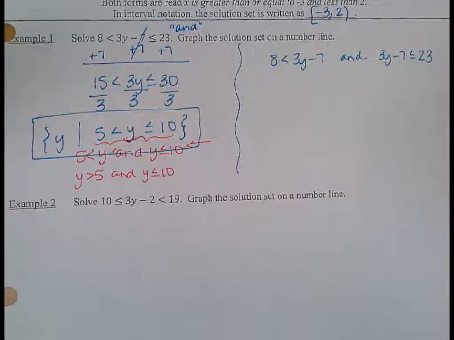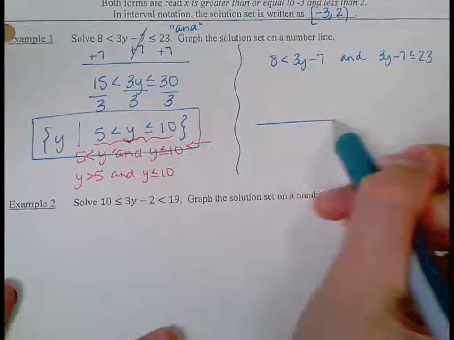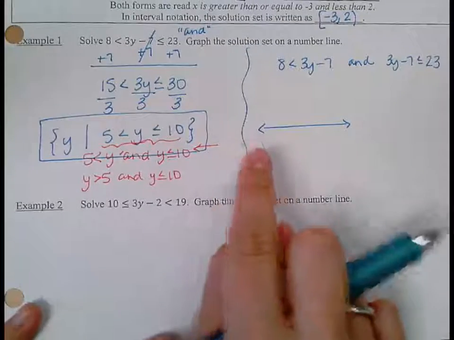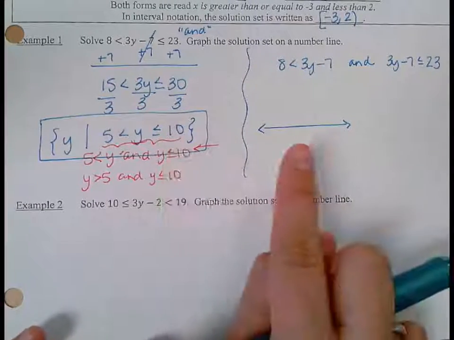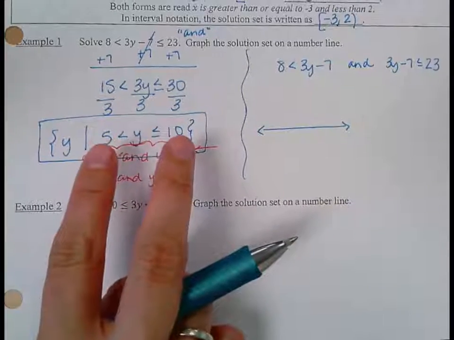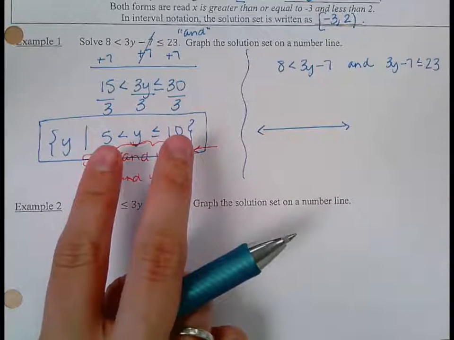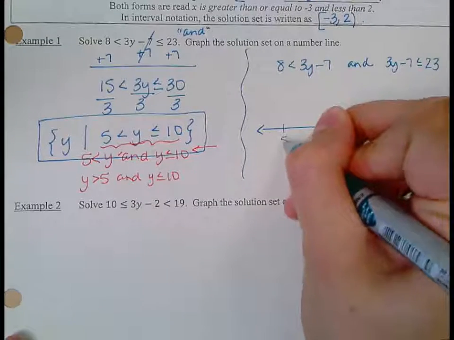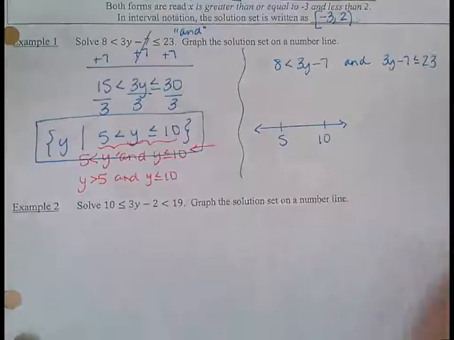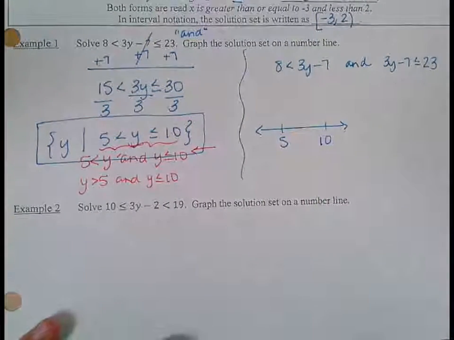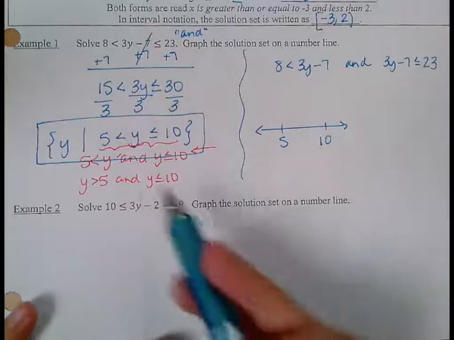All right, so that's the solution in set builder. The graph really quickly. I'm just going to put the graph over here. I don't really have room on the other side of the line that I drew. So when you're graphing these yourself, all I need to see is that you have your two endpoints on the number line. I don't need to see numbers in between or some super detailed number line. So I would just, in this case, need to see 5 and 10. And then just make sure that the lower number is on the left of your number line.